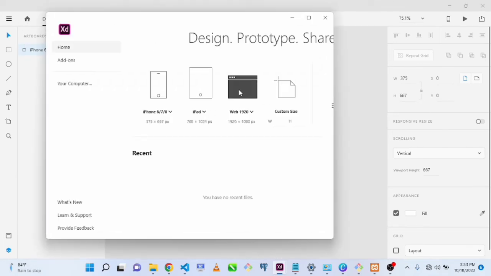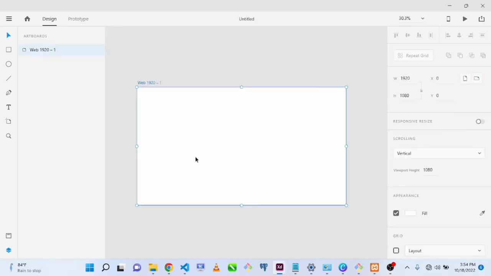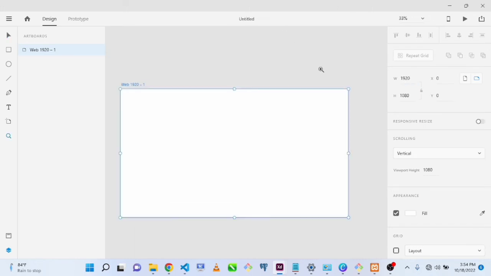Now let's click on web and let's see what we're going to see. Now that I click on the web, I'm having a web layout version. And remember, like I said, you click on this name so that it can select all the frame, the artboard, and then you can see the width and the size right here, which means you can increase this to 2000 height, which is going to come down. You can reduce the width to 1500, like that. So that is the web aspect if you want to design for web.